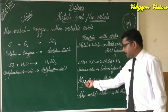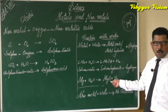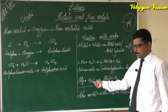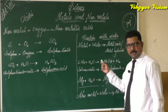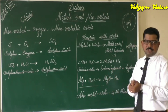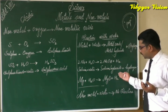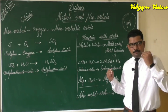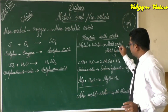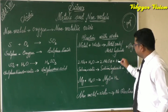The chemistry: magnesium plus water gives magnesium oxide or magnesium hydroxide plus hydrogen gas. To test for hydrogen, we bring a burning splinter — the gas burns with a pop sound confirming hydrogen. Note that sodium reacting with water forms sodium hydroxide, while magnesium reacting with water forms magnesium hydroxide, but in both cases hydrogen gas is evolved.